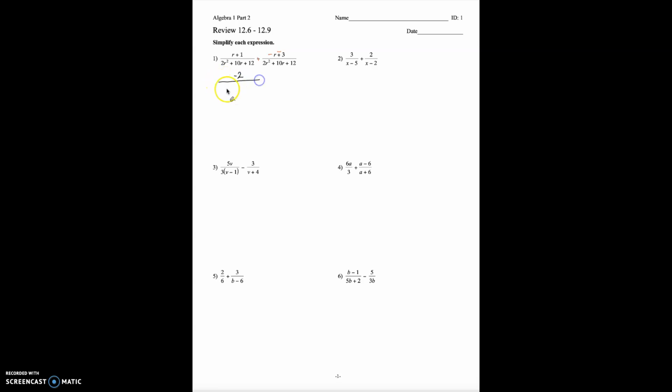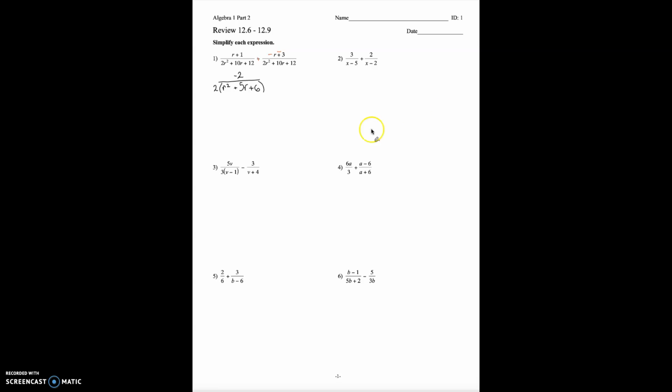So the numerator is negative 2, and the denominator is 2r squared plus 10r plus 12. Notice all of those are even numbers. So we can factor out the greatest common factor of 2 here. You'll notice that our numerator is also an even number, which is a 2. Let me just go back and fix that. That should be a 5. There we go. That's 6.